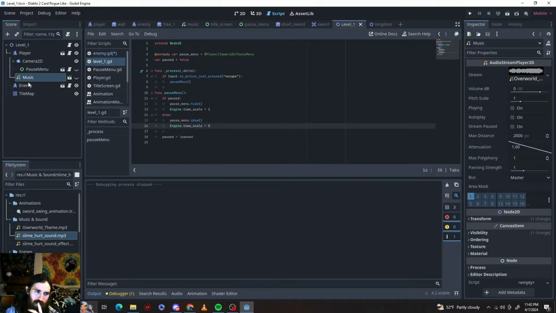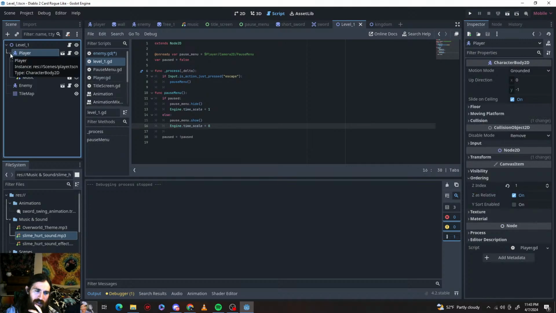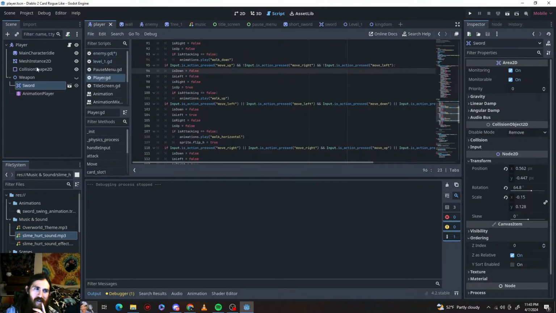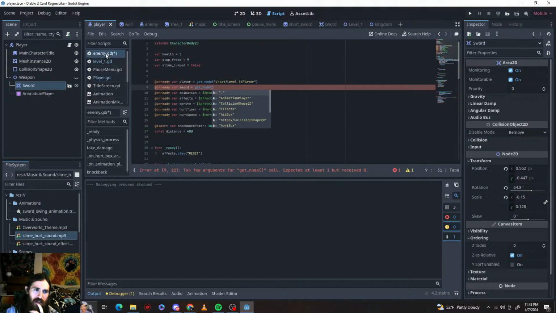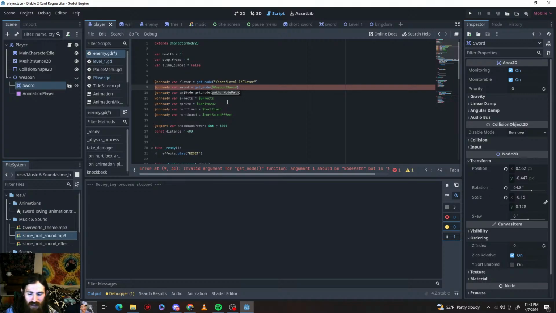I think it would be if I were to go to level 1, then I were to go to player. No, okay, so I gotta do it from here then. Can I do that? Weapon sword. No, that's not how you do it.